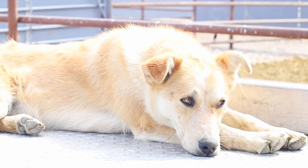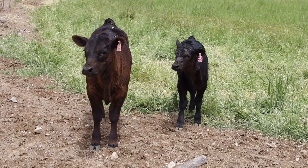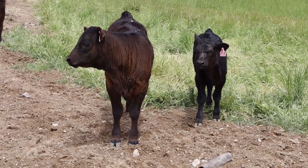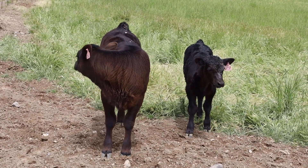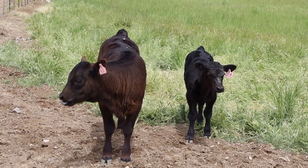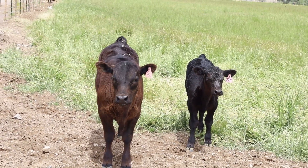The dog's a little puppy — she doesn't know what she's doing. But mother cows are a little protective of their babies. That dog can run around up at my house through all the calves and cows and they don't care, because they're familiar with the dog. These ones down here don't see the dog every day, so they're a little more concerned.